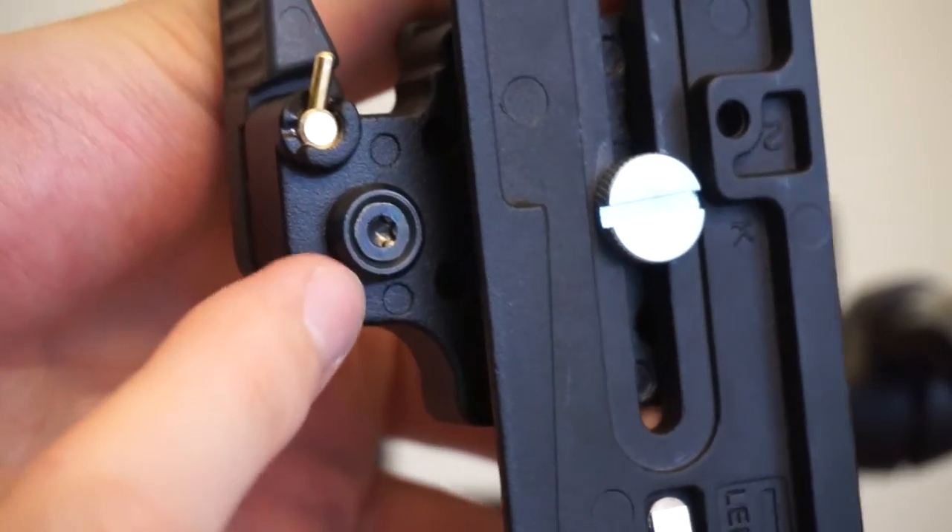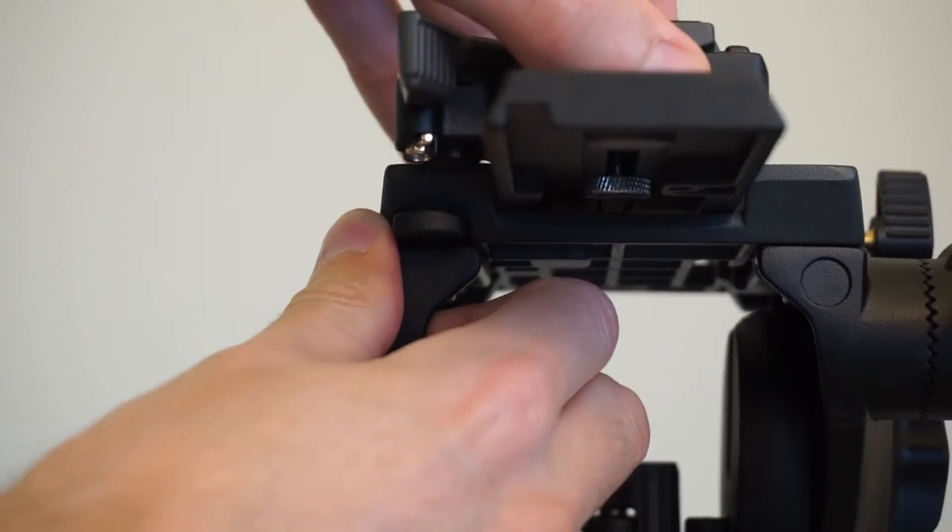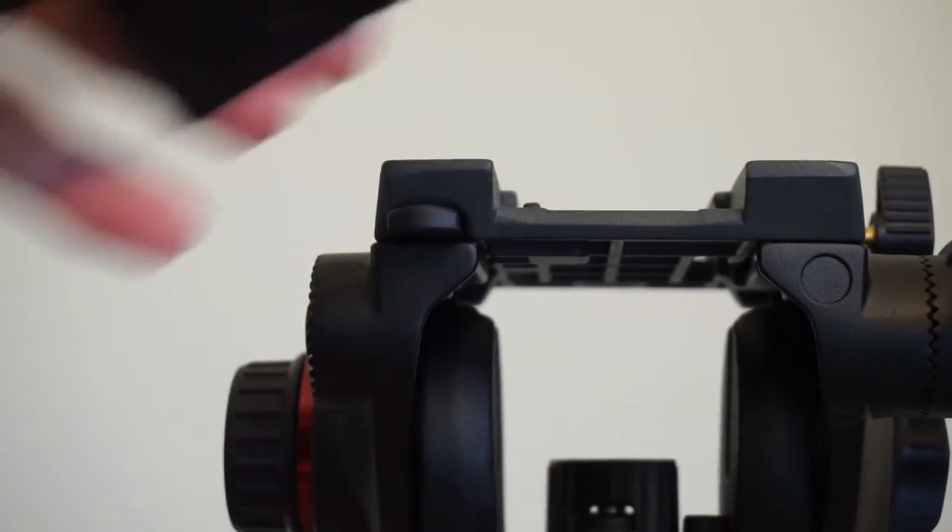You can wiggle it, move it all around. I tried to do some things to see if I can make it fit and it doesn't work. I tried to figure out a system to connect both a slider and my camera, and I wanted to be able to put this ball head — which is a Manfrotto 496 — on a slider. But I got these RC2 family hardware and it won't work. Luckily I got it from Amazon and it's easy to return, but I'm making this video to let you know that these RC2 systems, specifically the 323 system, will not work on Manfrotto fluid heads.